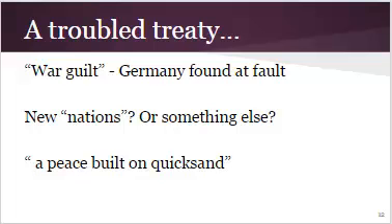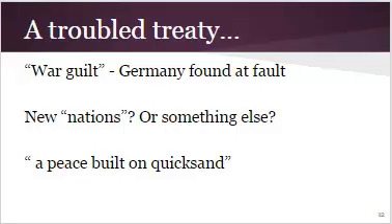Okay, so at the end of this treaty, Germany is found solely at fault. They're left with shouldering the sole blame for causing the war, and they have to have this war guilt, these reparations, these payments. The problem, though, is their industrial areas are confiscated. They lost their colonies, they lost the Alsace-Lorraine area. So their ability to financially pay for these reparations, which are to the tune of $33 billion in 1918, that's an insane amount of money then, it's almost impossible for them to pay this.